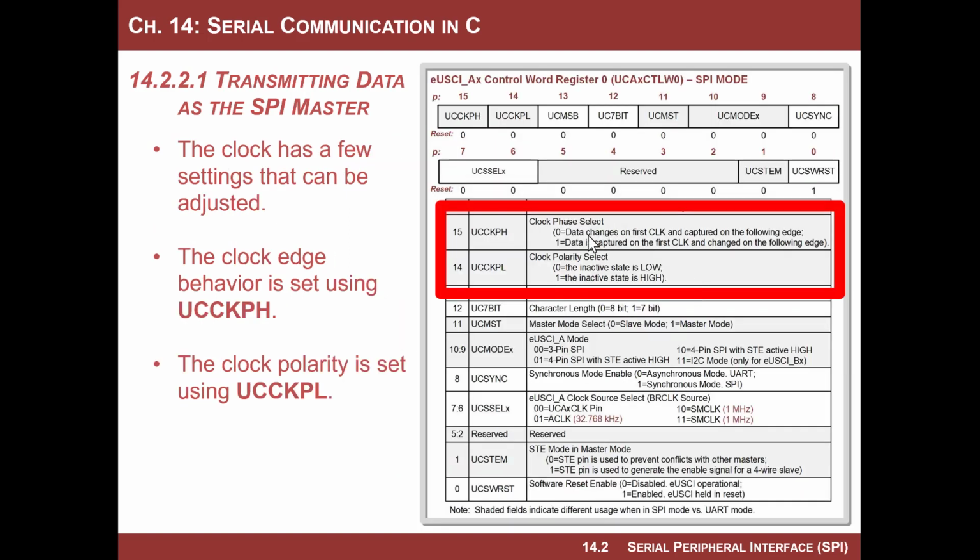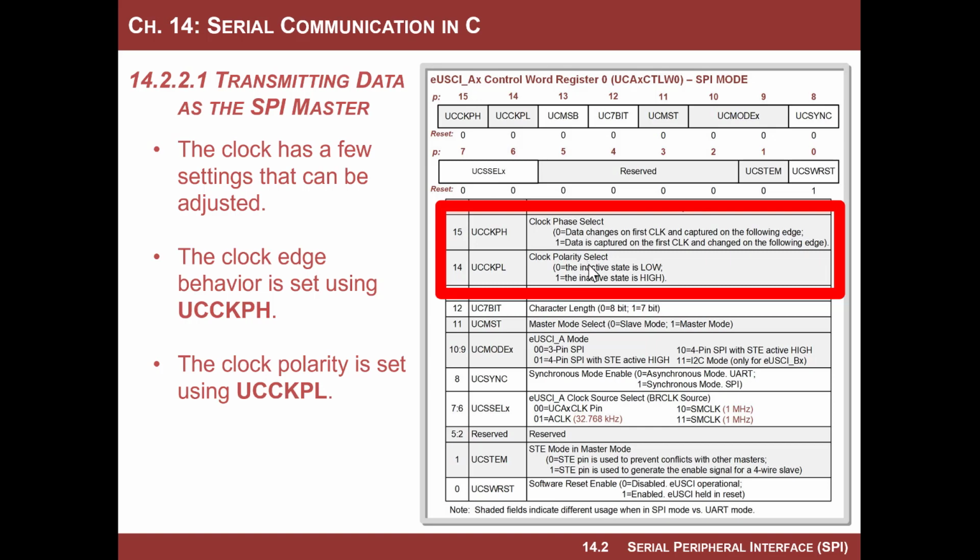There's a couple of clock settings you can also do, such as the phase and the polarity. The phase has to do with, the default is, the clock is low, and then it goes high. That's when it generates the first bit, and then the receiver receives it on the falling edge of the clock, so that the latching edge is right in the middle of the bit period. Well, you can reverse that so that the clock is generated on the falling edge, and then the receiver can latch it on the rising edge.